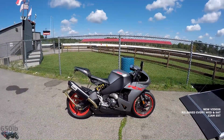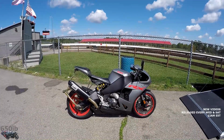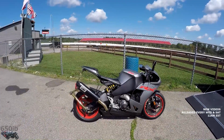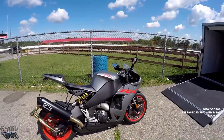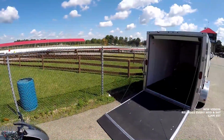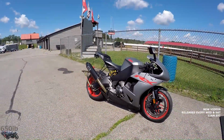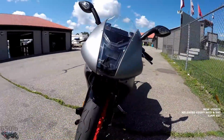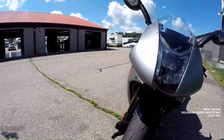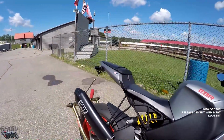Professional riders and riders that ride in the advanced group would really love this bike because of all the low end torque that it has, and the fact that it's a hooligan bike out here. You can wheelie this bike down the straights really easily if you're into that. But the brakes are great, I'll tell you that. The brakes stop really great. There was never any fade with the braking at all. The suspension felt great. The chassis felt great. It was a great bike.